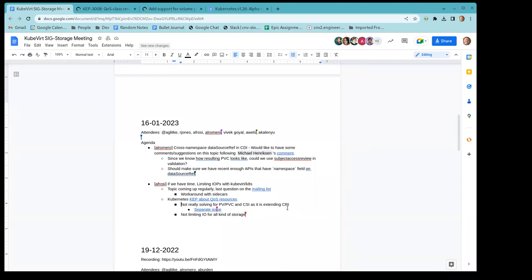So far I have been talking with Fabian about this. We always give this Kubernetes KEP as reference. It's not yet accepted, but this won't solve the problem. At least we need some integration with CSI. Kubernetes needs to pass those values to the CSI, and the CSI is the one, for example for a block device, that provisions the device and then sets the cgroup for that device. Because this KEP basically only extends CRI, and the storage provisioned by CSI doesn't appear in the container stack.